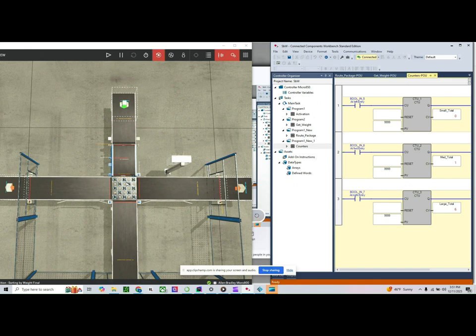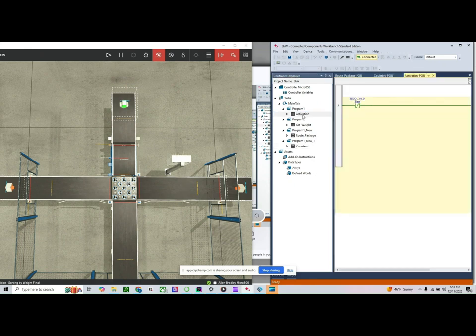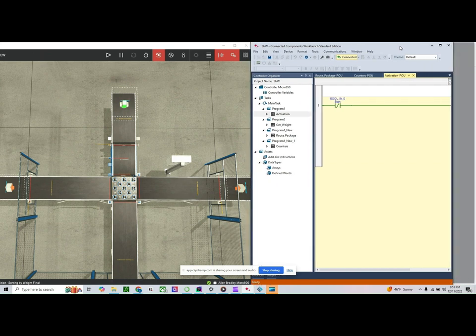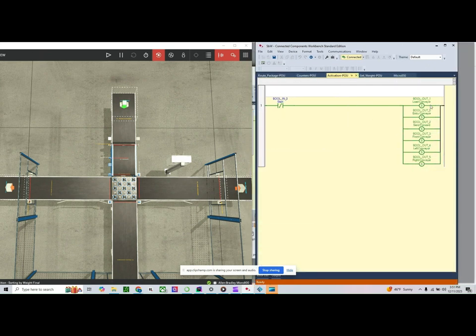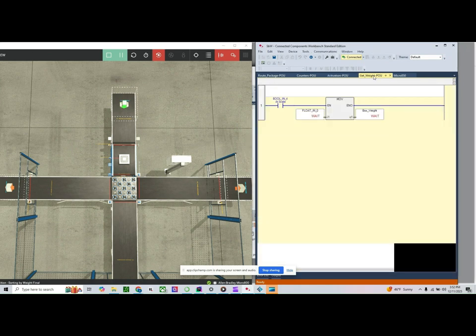All right, so we'll go ahead and test this out. You can tell that I've already connected it because of the green highlighting over here. You can see all of these sensors are already going. When we press play, you'll see a box will come out. I'll pause over the sensor. So we got weight. You can see here, hey, that just activated. We're at 3.5 pounds. So this should go ahead and send the item forward.